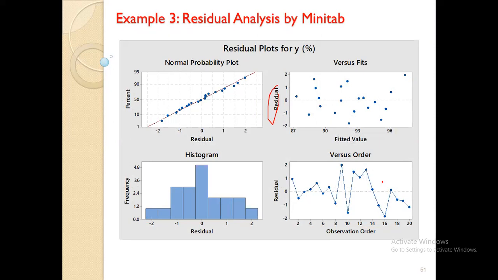It's scattered for that case, and also the frequency for this. And this is the residual and observed order. Observed order means data point 1, point 2, point 3; we have about 20 data points. Then the errors are negative, positive, around 0. That means it's scattered around 0, and no pattern also. So this is accurate enough.